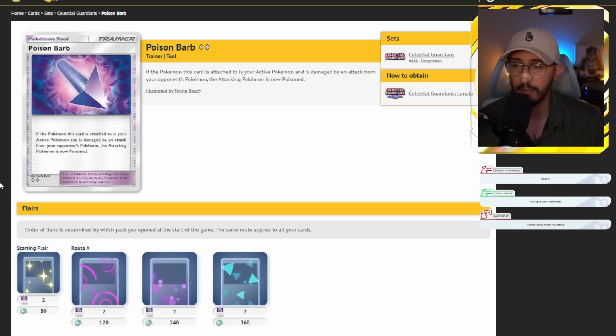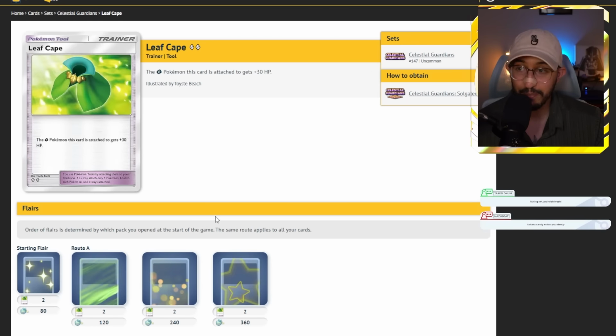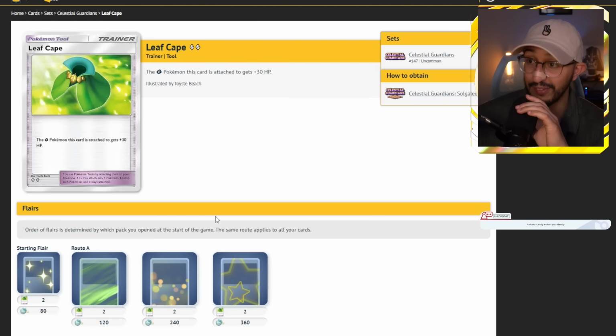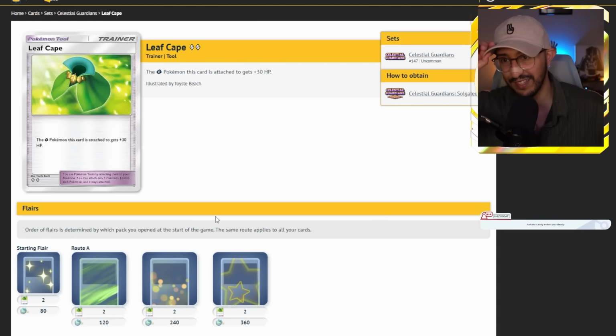Everybody's poisoned. You're poisoned. I'm poisoned. We're all poisoned. Leaf Cape. So we had Giant Cape, and then we had Leaf Cape that gives specifically grass Pokemon an additional 10 HP. I wonder if we're gonna get something like Aquatic Cape or Flame Cape. Can you imagine putting that on? It's a little hot in here.